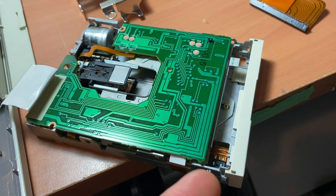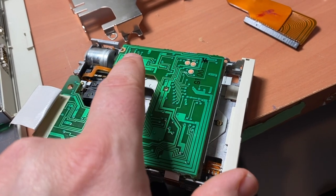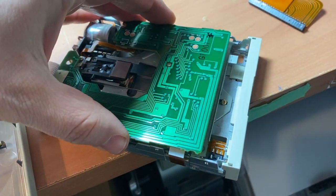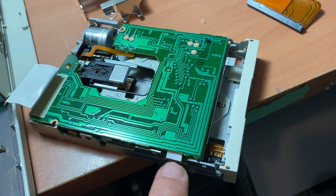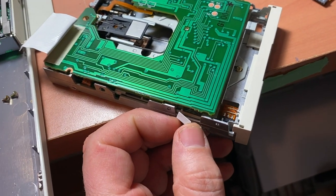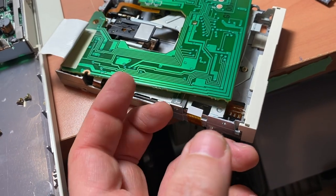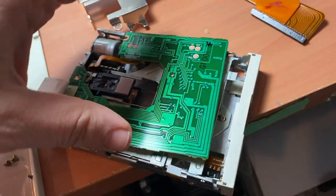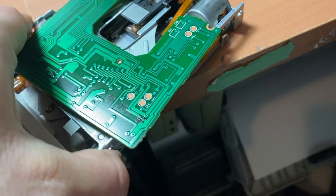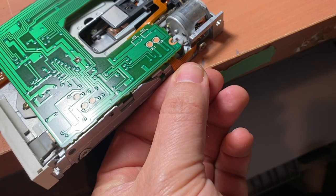So I just wanted to point out that I've taken these screws out here. There's actually one over there and one over there, just two. And then what you'll notice is that it's still attached by these cables. So these cables come out very carefully. You can use a spudger or just get a screwdriver in there. Just don't pry too hard because obviously these are data cables. And then there's one on this side, and this is probably the easiest one of them all to do because it sticks out the way it does. You can just give this a tug with your finger and pull that out.